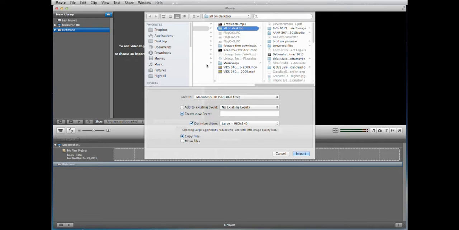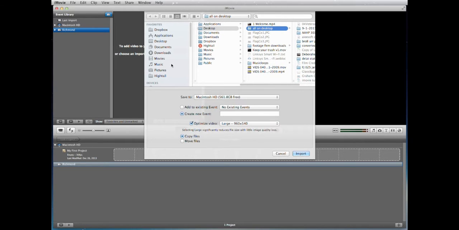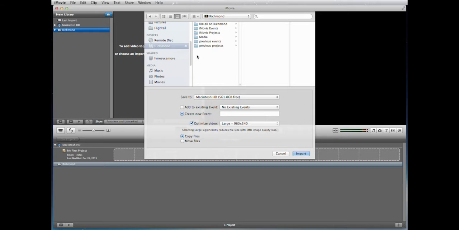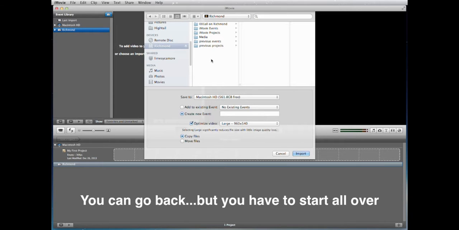I already have my file structure set up. I'm not going to go into that. Again, we're galloping through this. Where are all my media folders going to be? They're going to be on my dedicated hard drive, which I'm carrying around with me to whichever computer will have iMovie, and it has to be iMovie 9.0.8. If you upgrade, like I say, to iMovie 10, you cannot go back, so you must keep that in mind.